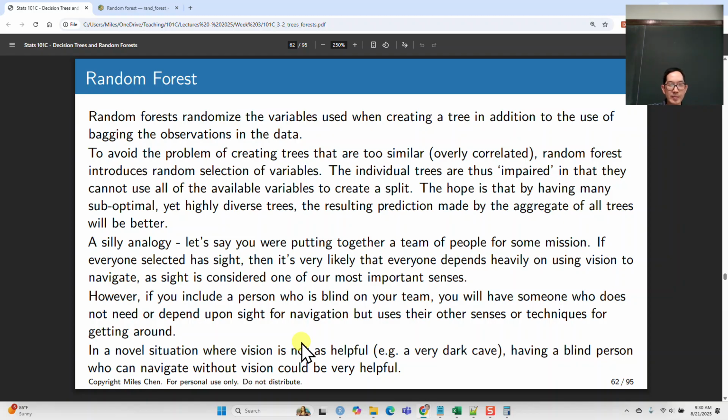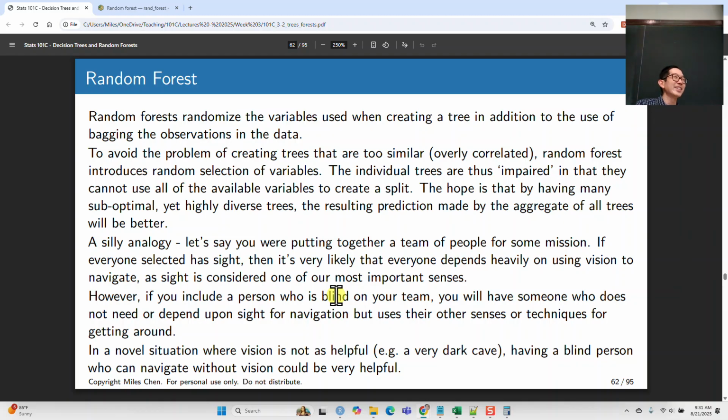Another silly analogy is if you're going to put together people for some kind of mission. Like you have a heist, like in every heist movie, they say, okay, we need the tech guy, and we need the driver, and we need this and that. And you might even have somebody who's blind on your heist team.